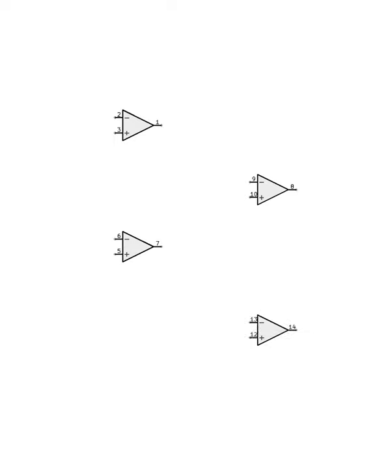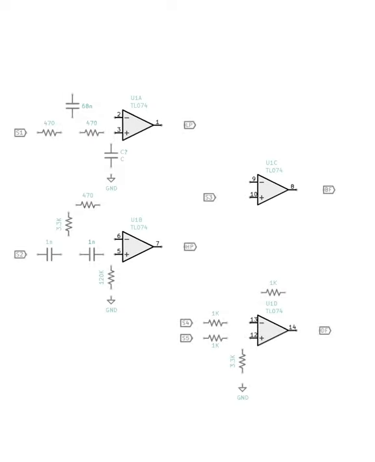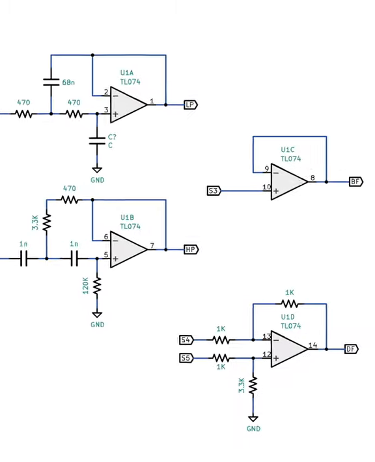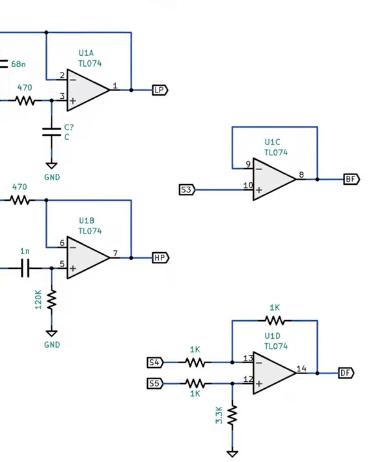So each op-amp is drawn as a discrete unit, which can do its own thing. That makes sense, but now you may be wondering, where are this chip's power connections?